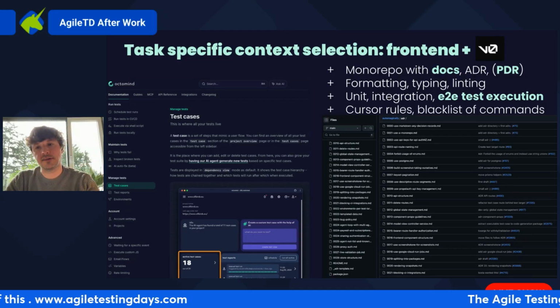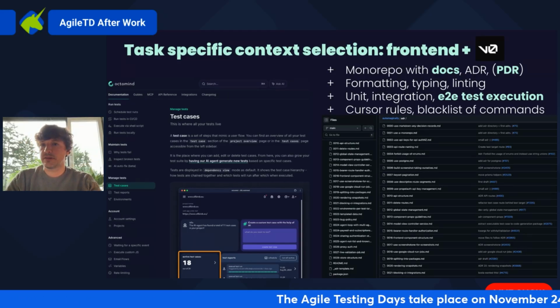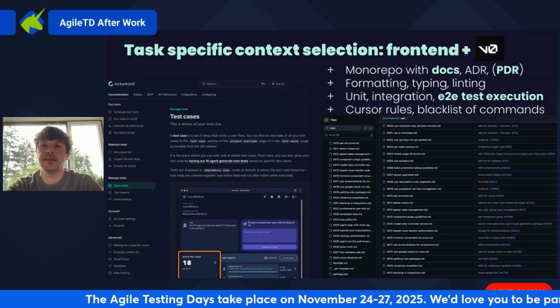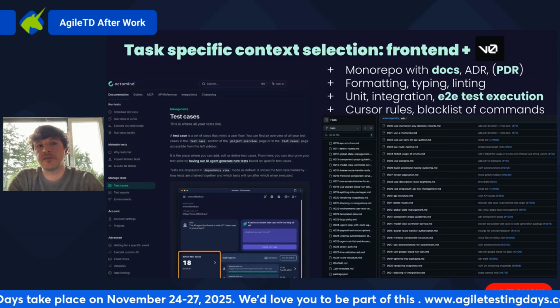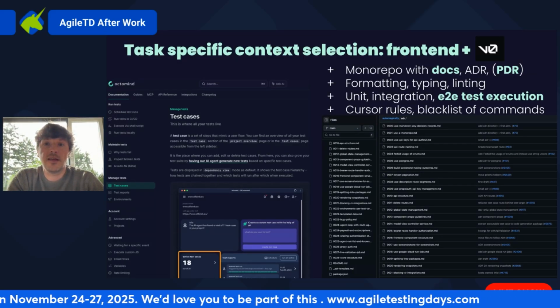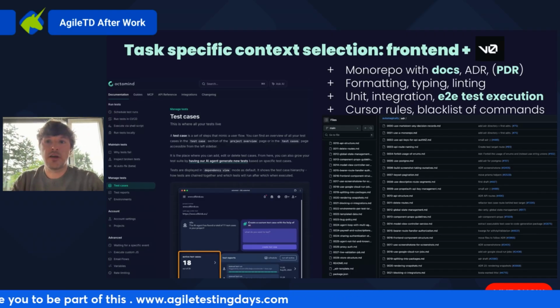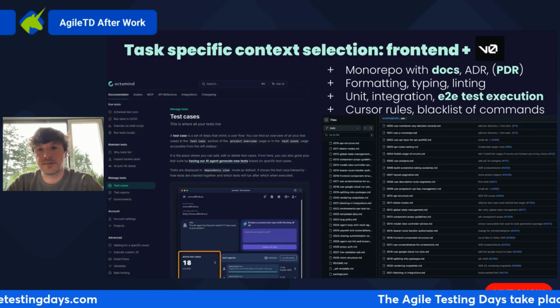We blacklist certain commands. So one thing we found out was that for different tasks, for front-end components, for example, you need different contexts, because you cannot just throw all of it into context.